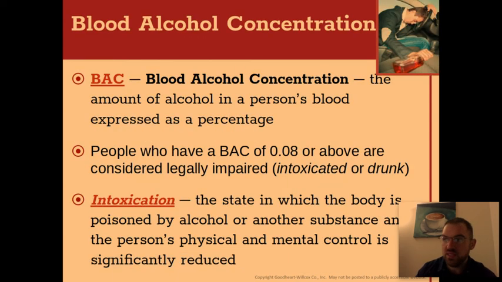So your BAC, you're going to write this down. Your blood alcohol concentration is the amount of alcohol in a person's blood, right? So it courses throughout your blood and it's expressed as a percentage. So people who have a BAC, or blood alcohol concentration, of 0.08 or above are considered legally impaired.